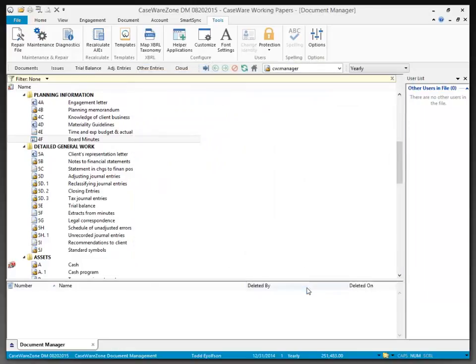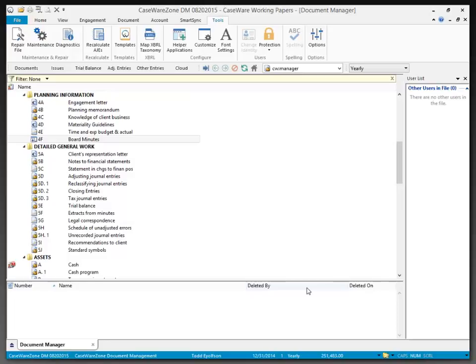The column ordering is application specific. Regardless of which client file I open, once the columns are ordered on my computer, each time I open a file, it will present the same columnar order in the document manager. Of course, I can change it at any time, but once I do change it, it will be in that columnar order for all further files until I change it again. It does not, however, affect my coworkers who are working in the same files with me.